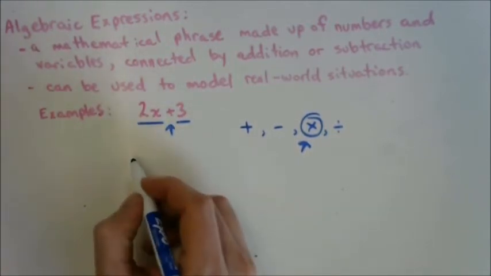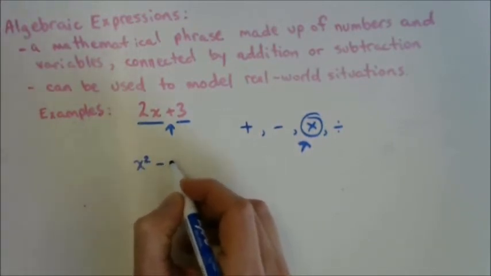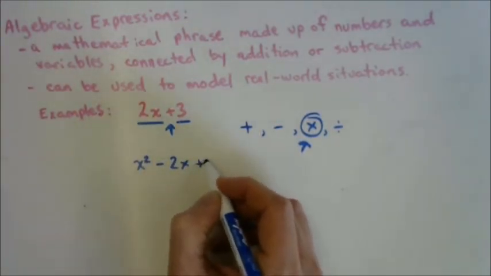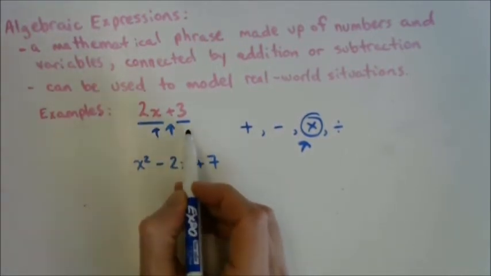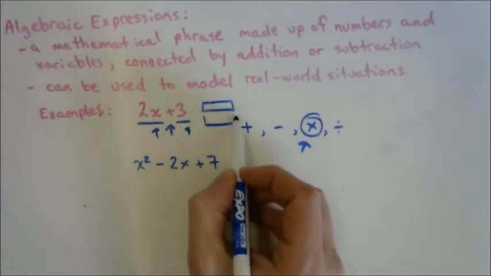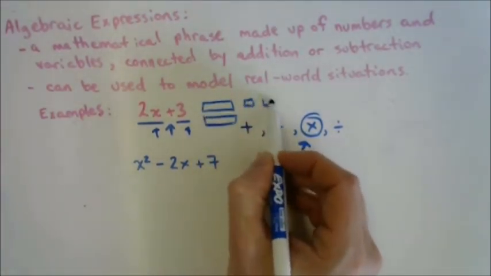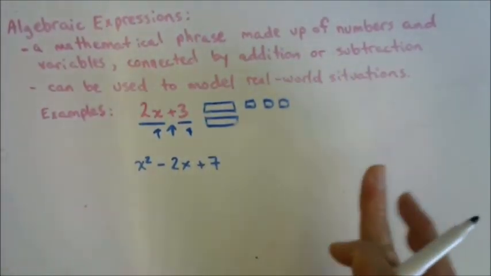Okay, we could come up with another one. We could say x squared minus 2x plus 7. But wait, aren't you going to solve 2x plus 3 because it's going to be 5x? No, not at all. These are x's, and these are units. If we drew it, it would look like this: you'd have two x's, and 3 is ones, like a whole new thing. You do not add these together.